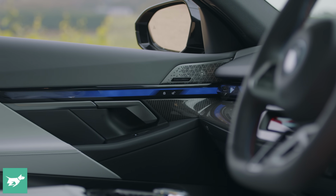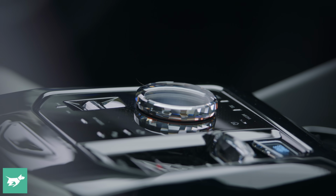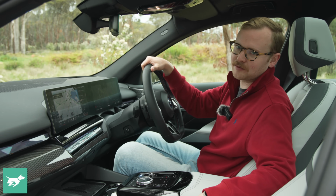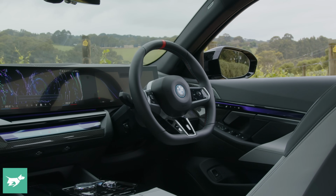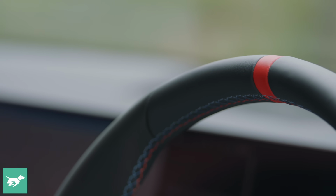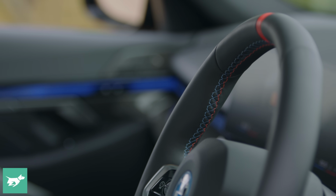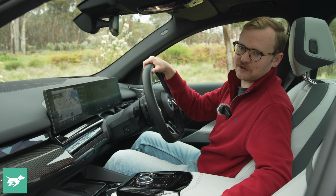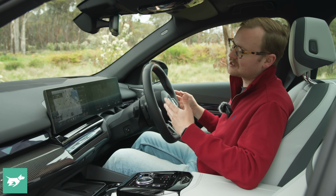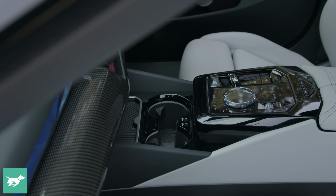And that's important because BMW has really jacked the price up of the 5 Series. The one we're sitting in here is over $215,000 before on-road costs, but the only option on this car is actually the frozen paint outside. Everything else you're looking at here is standard, so the level of spec for Australia is high. That being said, the rear drive i5, which is $155,000 before on-road costs, looks like a much better deal if you don't care as much about lunatic level 0 to 100 times, which is something the M60 is very good at indeed. But if you want petrol, you're still paying like 115 grand for a 520i. So this is a more expensive car than ever before.